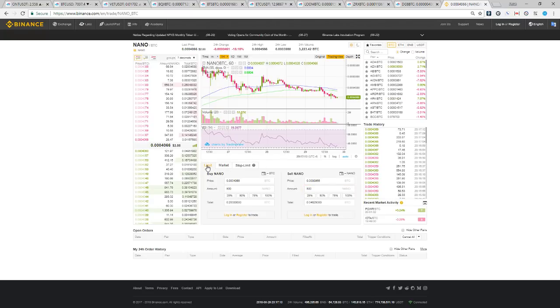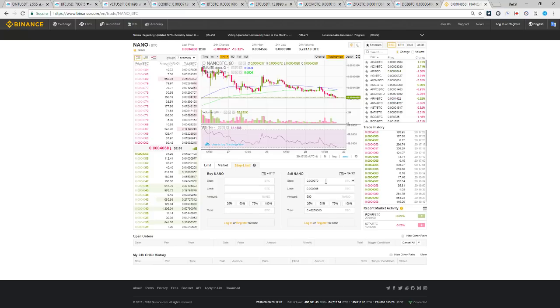Remember how I said when you place a limit order, even though you're placing it for 965, if there's orders available for 1,000 or for 999 Satoshi or 998 Satoshi, it's going to fill those first. It's always going to try to get you the best deal it could possibly get you. So you're going to get a higher price. If you set your stop limit with 970 Satoshi as your stop, and that's when it gets triggered, your limit price is 965. That means that as soon as 970 hits, your limit order of 965 to sell 500 units will appear over here in the order book. Once that happens, it'll start filling right away as the price is down in that region.